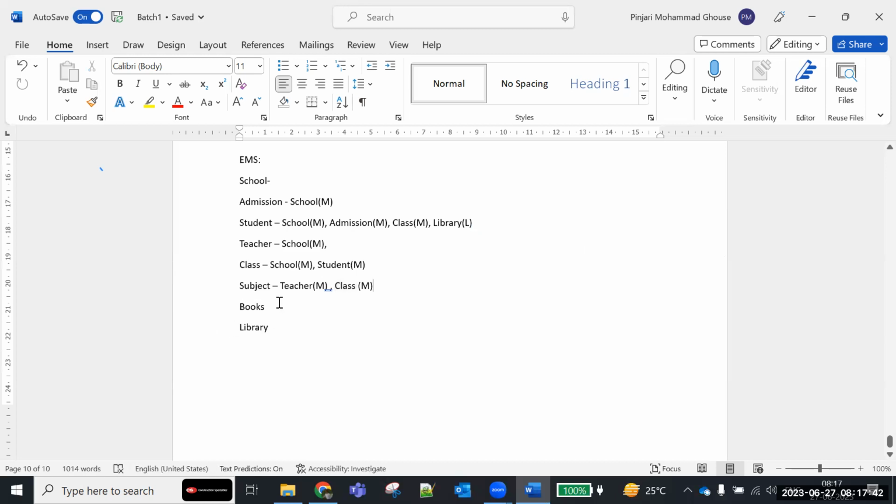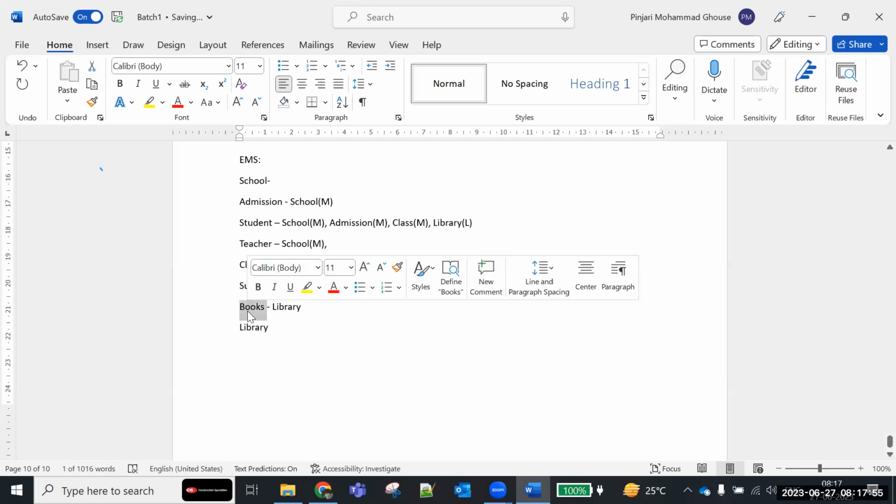Now books. So books we have no direct connection with library. These books are not our subject books. The books which are there in the library I'm talking about. So there can be magazines, regular weekly ones, sports books, newspapers, and general knowledge books.